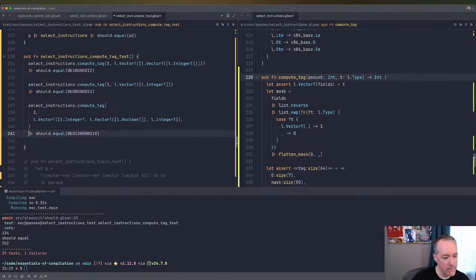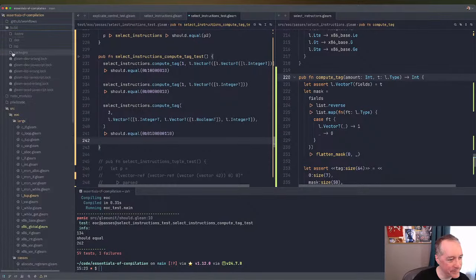I wish Gleam had a REPL actually. What we could do is look at the generated Erlang. That's what I'm going to reach for.